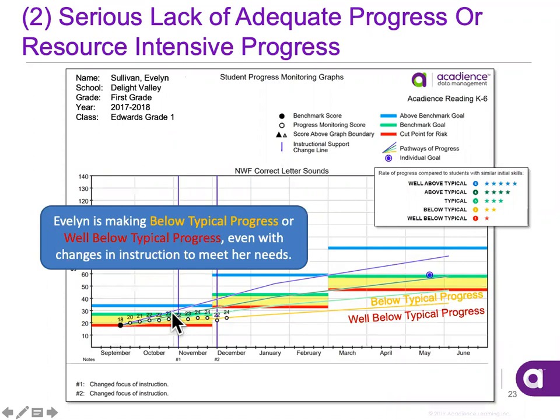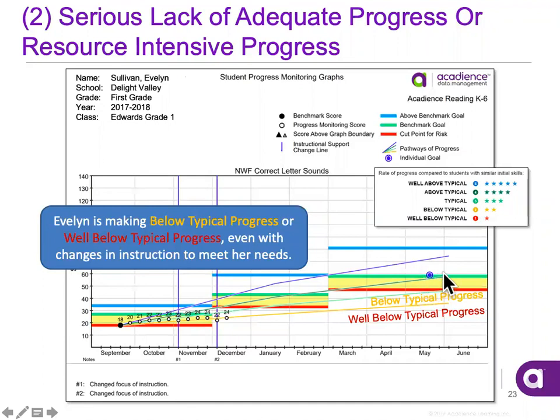I know it would be meaningful to move her from where she is now at 18 to the benchmark goal at the end of the year. It would close the gap for her. It sure looks ambitious to go from 18 to 55 or so by the end of first grade. But how attainable is it? How realistic is it? How typical is it? That's what the pathways show you at the beginning of the year. These two pieces of information, the benchmark goal and the pathways, help teachers to select their own progress monitoring goal for the end of the year.